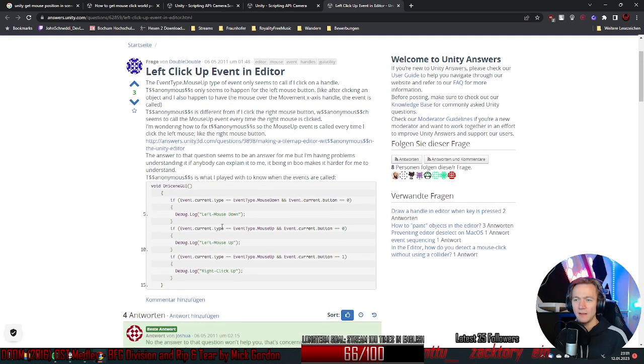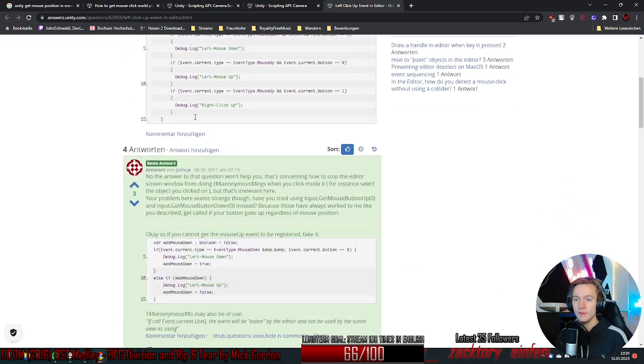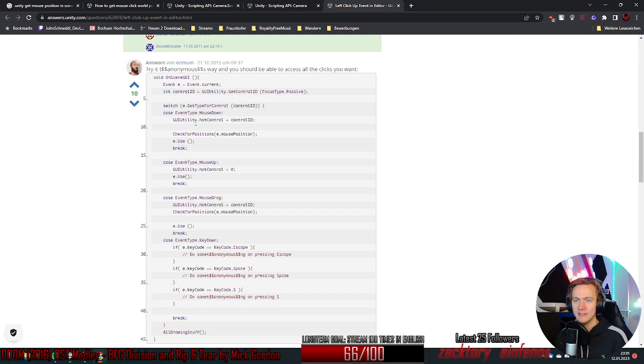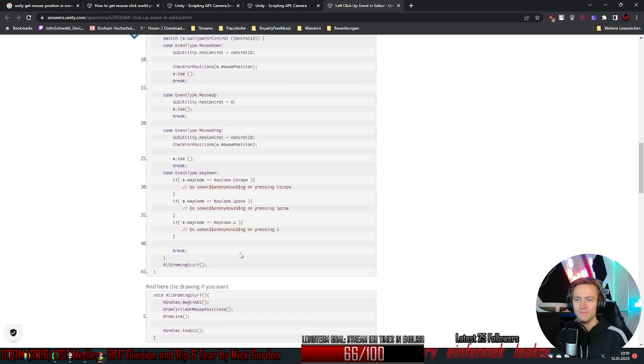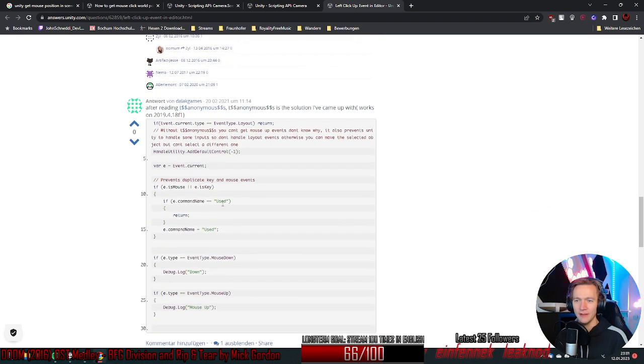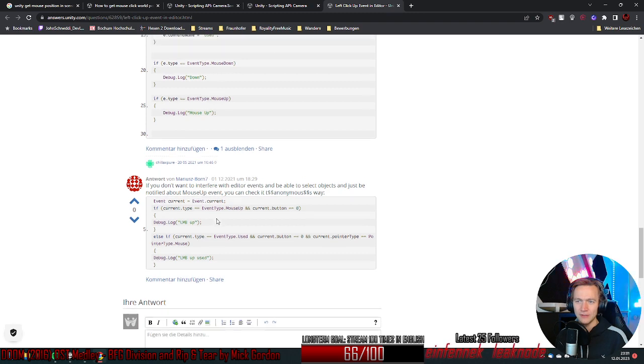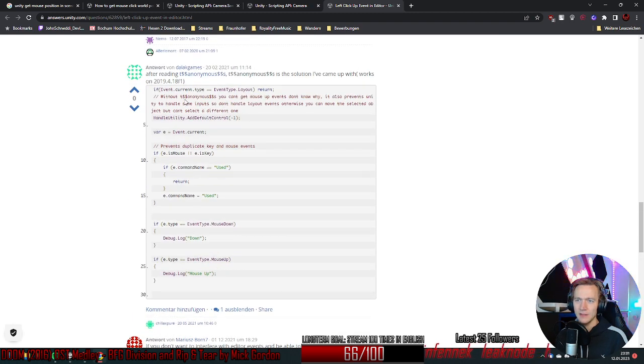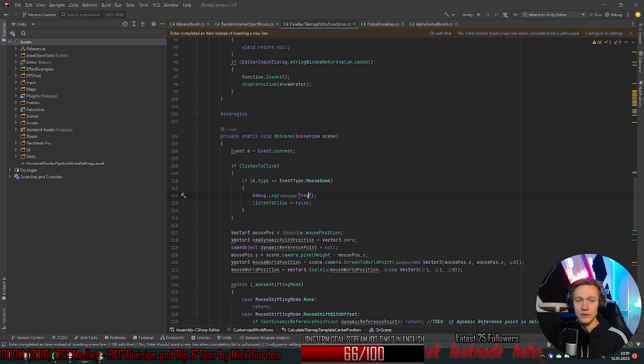Yeah, I also don't know why they do it that way. It really looks stupid to me. I just see that they put this anonymous everywhere, and that's why I'm not interested in UnityScript at all, because it just looks a little bit annoying to use that language. So yeah, here they type something with anonymous, but I don't know. It's UnityScript and I don't use it. I only use C#.